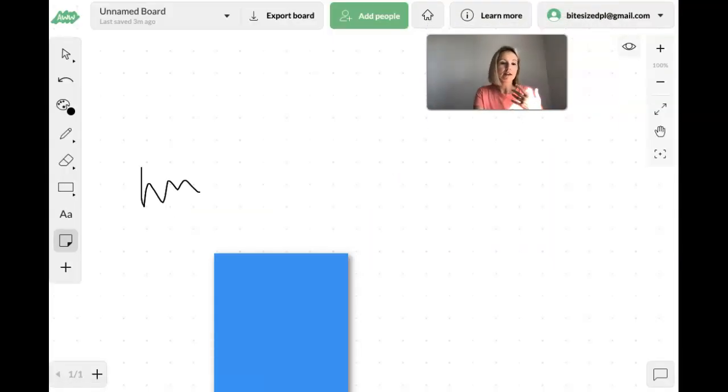You could use it for them having to demonstrate their thinking. They could collect a whole unit's work on here. It's, again, the possibilities are only limited by your imagination. So the tool is here. It's easy to share, easy to use, and it's free. So, go for it, I say.